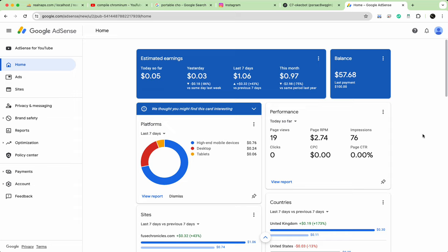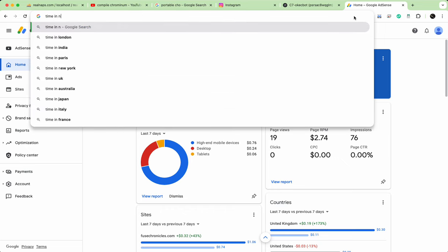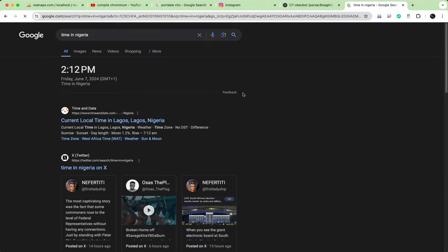In the next 6 hours, it's currently, let's check the time first in Nigeria. Time in Nigeria. I'm saying time in Nigeria because I'm actually using a VPN. 2:12, so this simply means it's 2 p.m. over here, 12 minutes past 2 over here in Nigeria. By 8 p.m., which is 6 hours from now, I would come back to make a review on what's up about the whole thing.